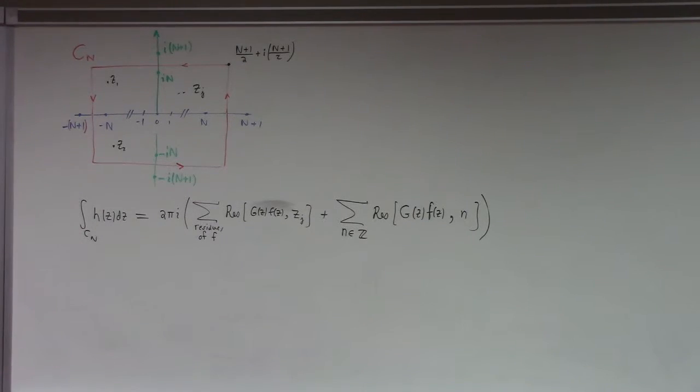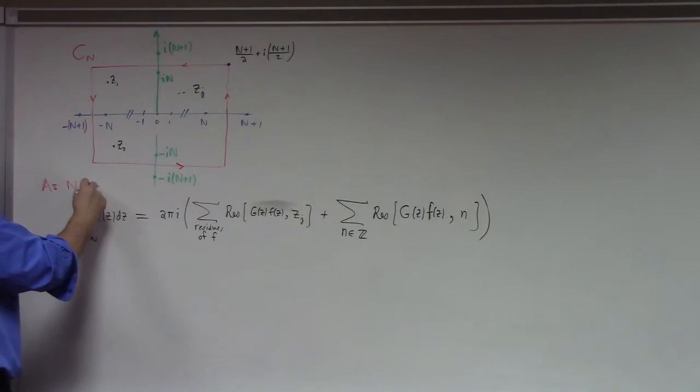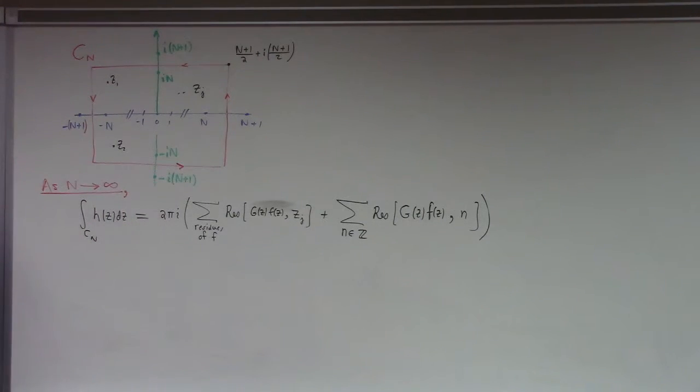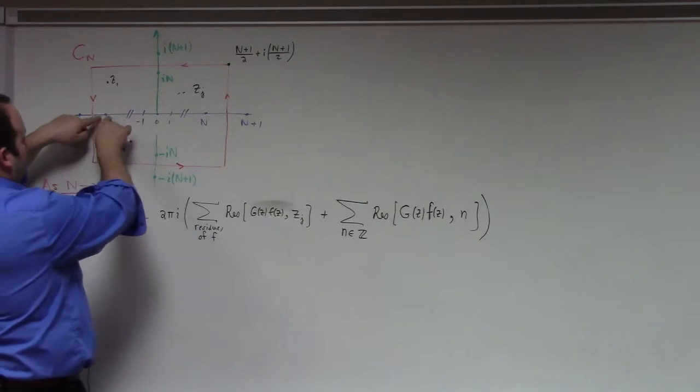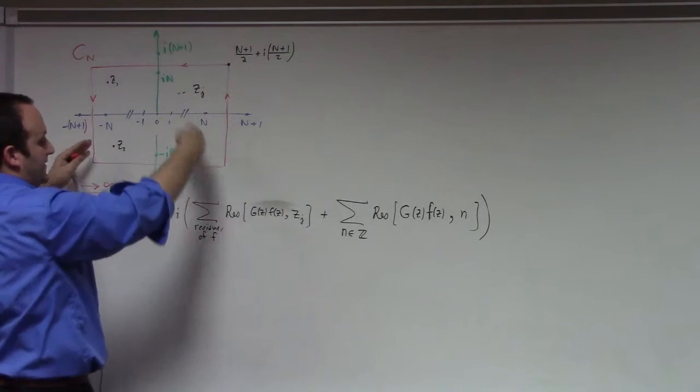Now, of course, I really shouldn't say n in the integers just yet. If I do that, what do I have in mind here? I should put a little preamble if I'm going to say n is in the integers. What do I have in mind when I write that? As n goes to infinity, you're enclosing the whole real line. These singularities, and if you get n big enough, eventually you have encapsulated all the singularities of the other function f.